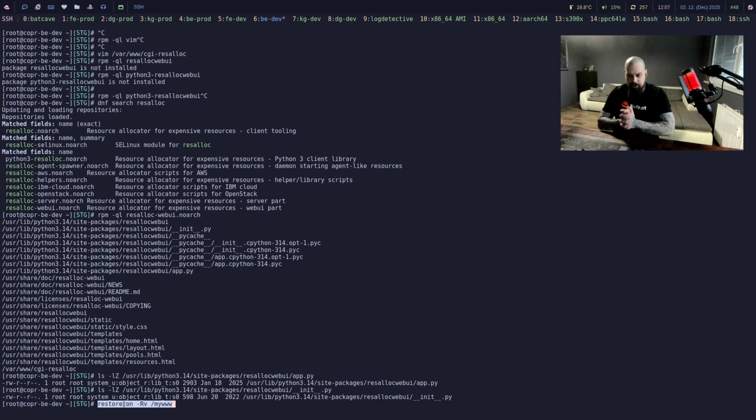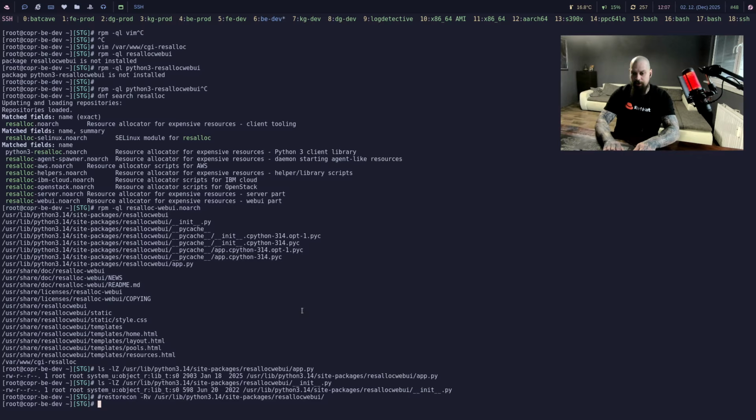And if you run restorecon, it can go through any directory and set the appropriate contexts. So I think if we run this on this path, it should set the default context for that.